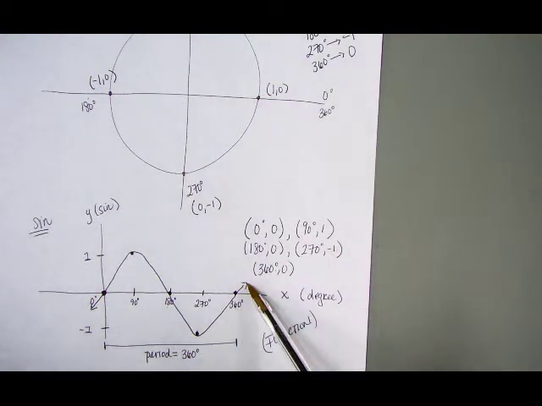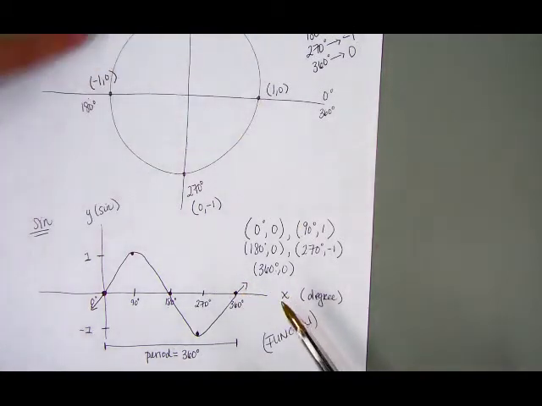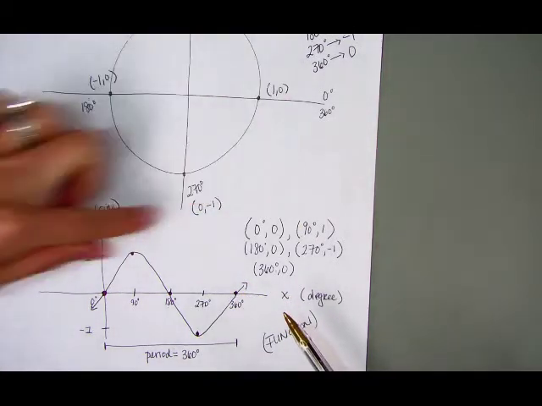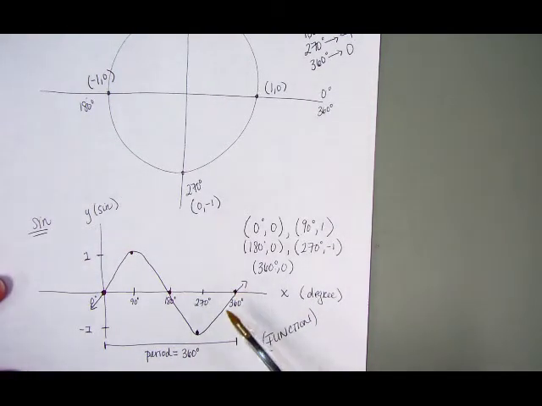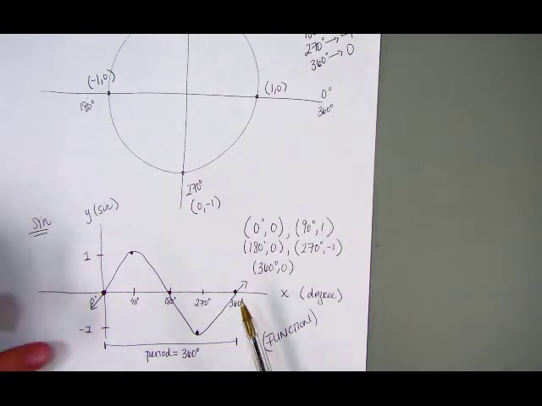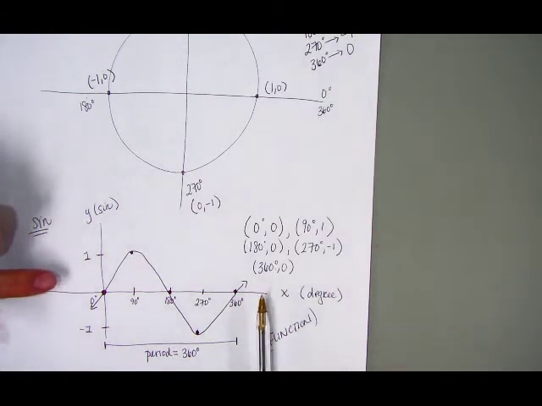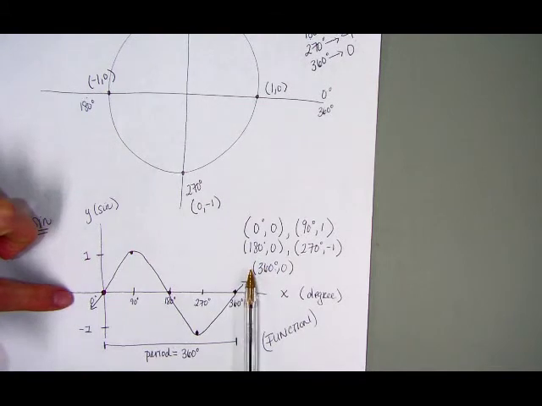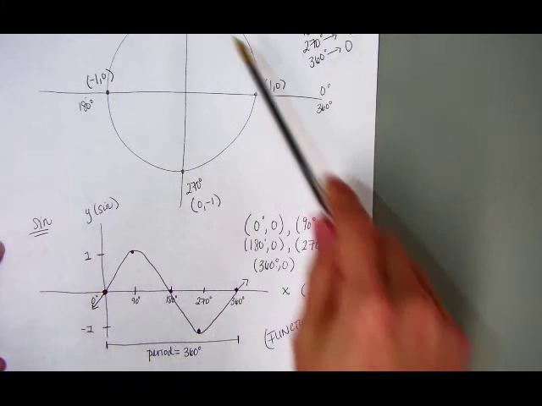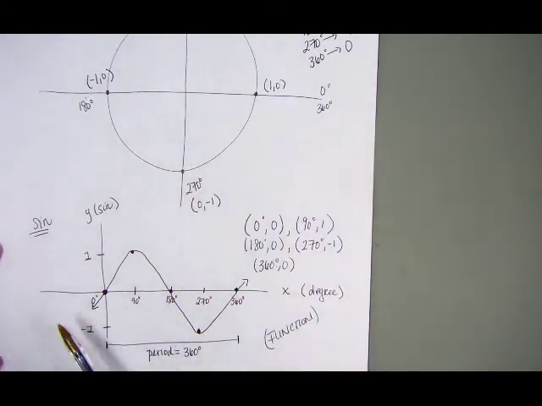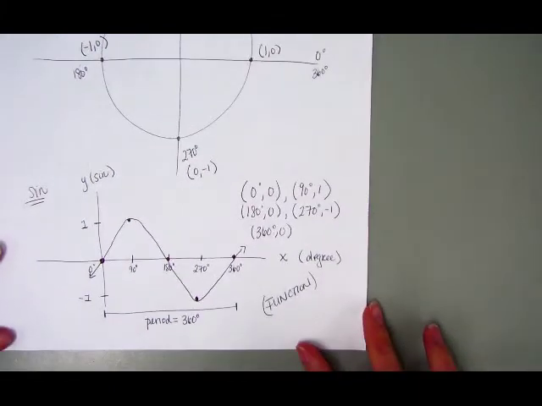I started at 0, went all the way around back to 360 degrees, and got a graph that looked like this. Now if I go around another time around my circle, or go around the back way, then I'm going to keep repeating the same pattern. As I repeat the same pattern, that's where we get that sine and cosine functions are periodic. So this is one period, one piece of your circle all the way around. If we keep going around our circle in the positive direction or the negative direction, which is clockwise, we're just going to keep repeating the same pattern. So this is what your sine function looks like.